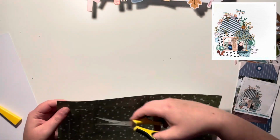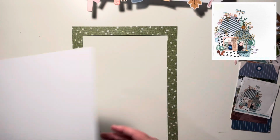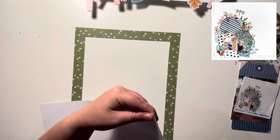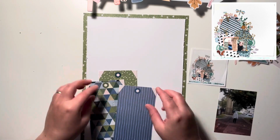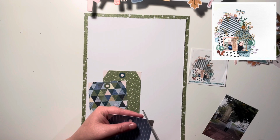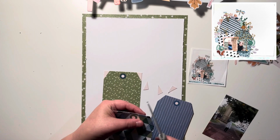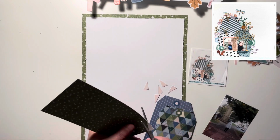And I'm going to be scrapbooking a photo of my son TJ, and it's kind of like a photo from yesterday where it's the back as he's walking along. And you can kind of just see the overhang of the tree, and some of the leaves have already started changing colour. And then in front of him is the clock, which is local to where we live. It's called the Church Kirk clock. And I mean, this was such a big thing in my childhood, this clock. I have mentioned it in a previous video, but it's also a big thing in my children's childhood as well. So it's very special to us, definitely.